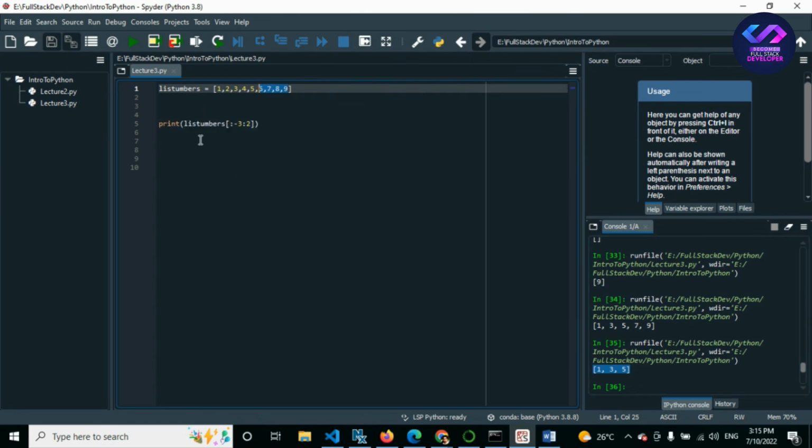In our case we have 8 indexes, but we want to print values up to 5, so we have used minus 3. It skips the last 3 indexes. So this was about slicing.